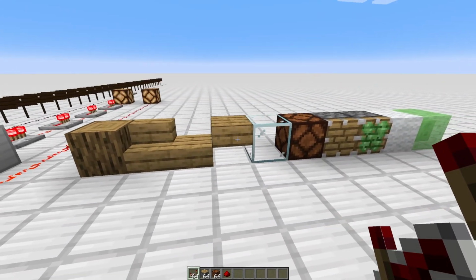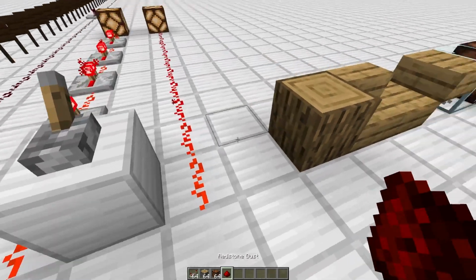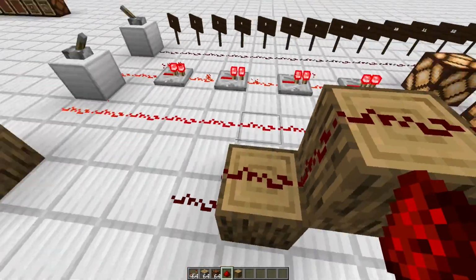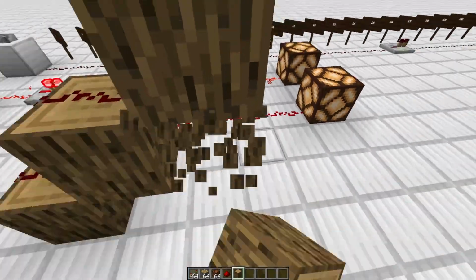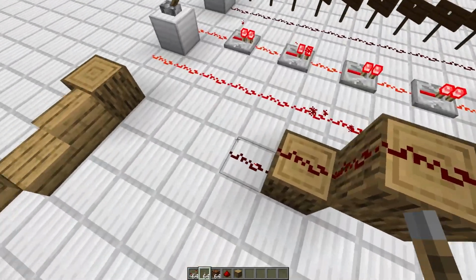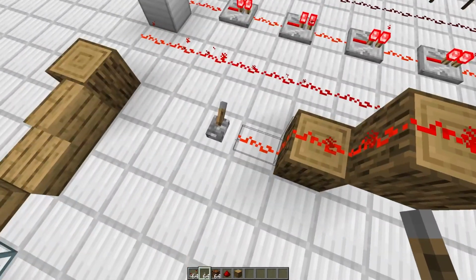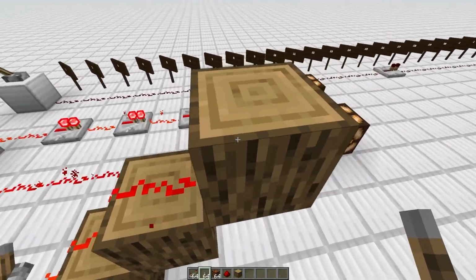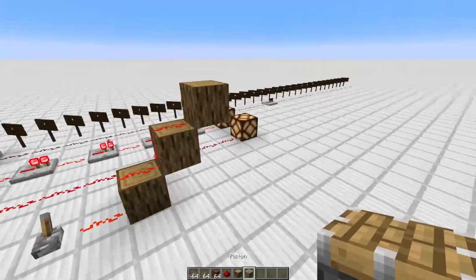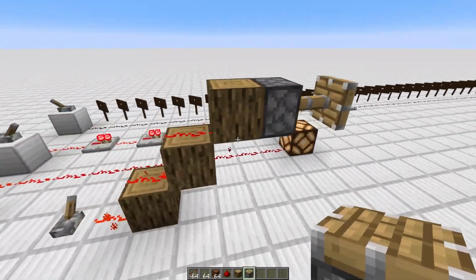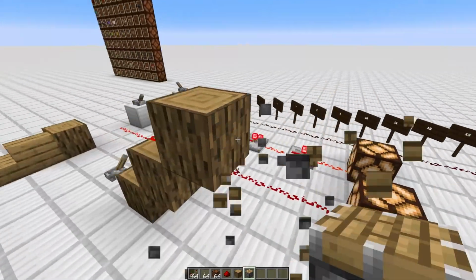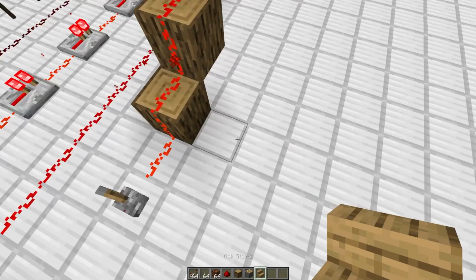Different blocks react differently to redstone dust. So a full block can have redstone dust go up on top of it and go down. So if I were to power this, the redstone signal will go down and the redstone signal will go up. Also, this block is powered because this redstone dust is pointed into it. So if I take something that is activated by redstone and put it on that block, this block is powering this redstone equipment.